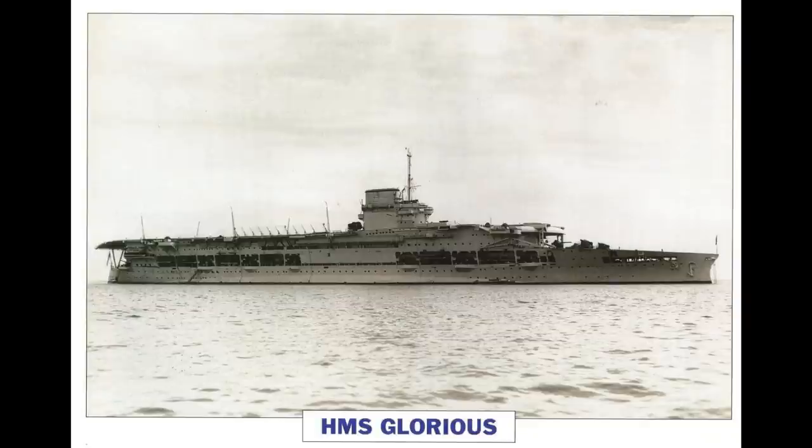However, as the wind dissipated the smoke, Glorious was hit again in the centre engine room, which caused her to lose speed, commence a slow circle to port, and develop a list to starboard. The Germans then closed to within 16,000 yards and continued fire until the ship sank at about ten past six in the evening, with 43 survivors.